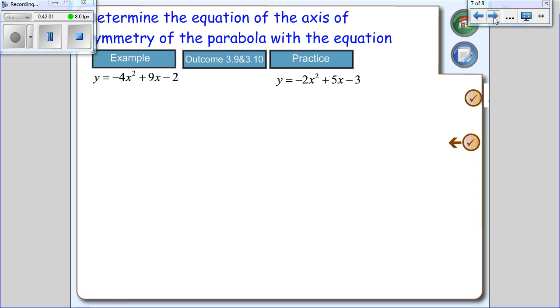But you divide everything by negative. I'm not going to do that because the 4 that's with it will remind me to do that. That's the reason I don't do it. The other question, it was just negative x squared. People tend to lose that negative 1 that's up front. They forget that it's there. Okay, I'm going to move my 2 to the other side. So I've got y plus 2 is equal to negative 4x squared plus 9x.